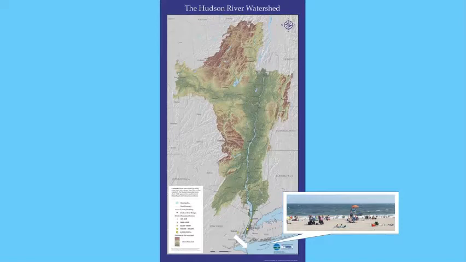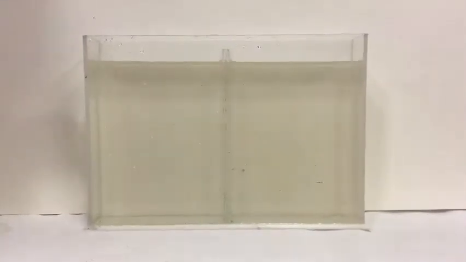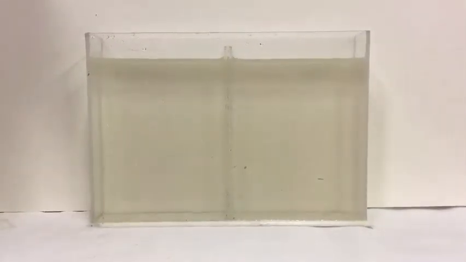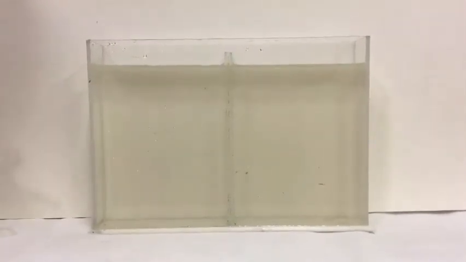So, the Hudson River actually starts as fresh water, but eventually connects to salt water. I wonder what happens in the middle when fresh and salt water meet. Let's do an experiment with my friend Tina to find out. So this experiment is going to show us about the type of water that we have in Hudson River Park, as well as show us this estuary environment.